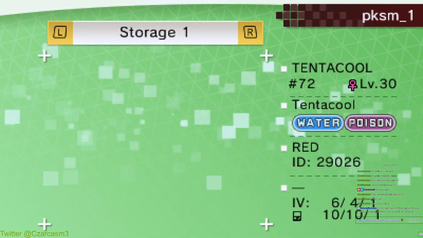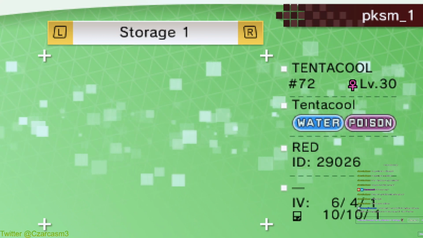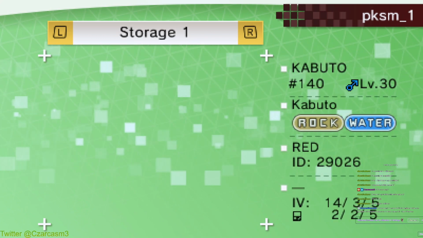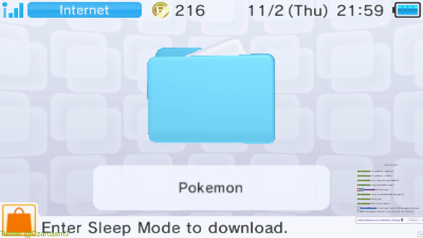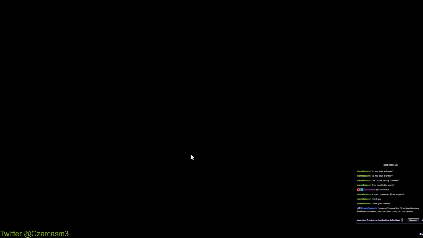What do we got in the box? Okay. Full tentacle, Machoke, Raticate. Okay, back to the game in progress.